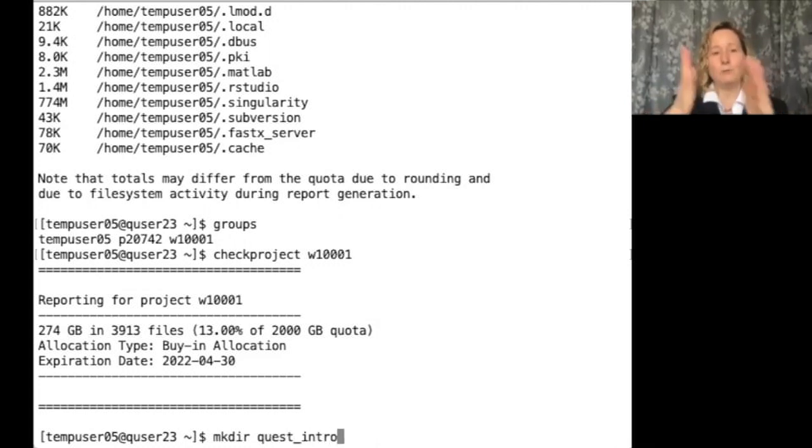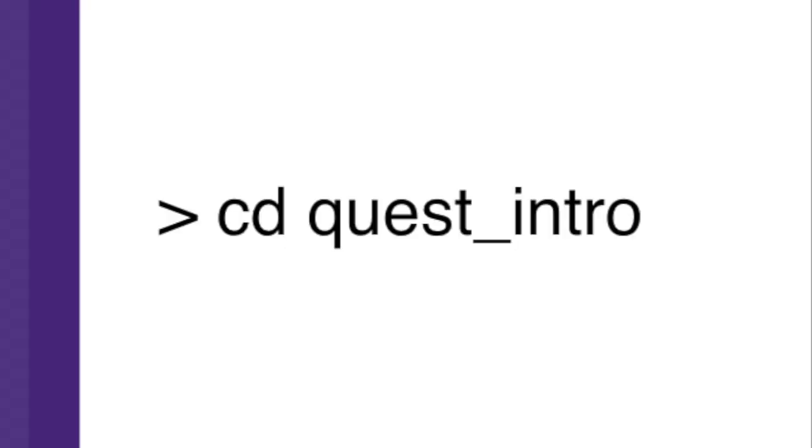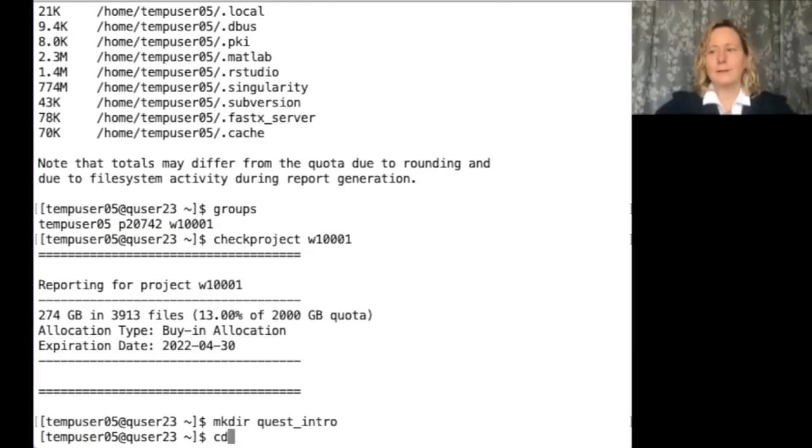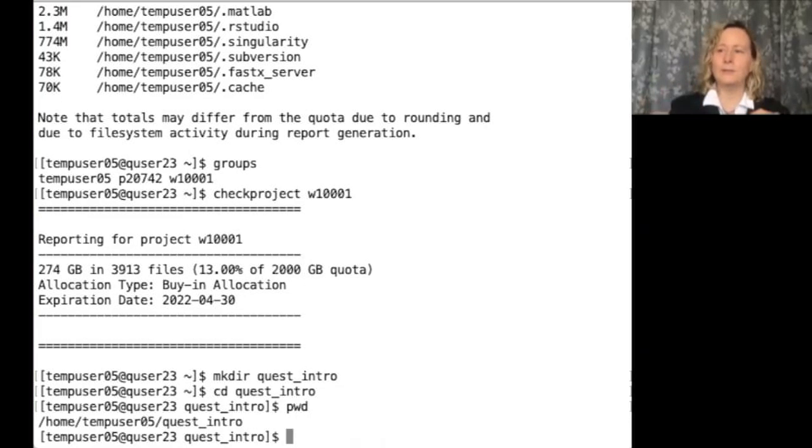So I'm going to now move into that directory, using the cd command, which is change directory, quest_intro. All right, so to feel like I really am where I think I am, I'm going to run pwd again, print working directory. And now I have the full path name and I can see I'm in my home directory and I'm in this quest_intro directory.